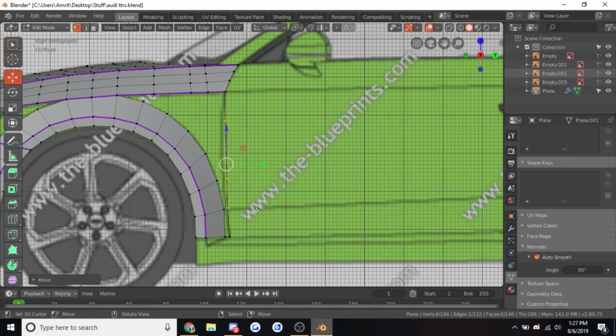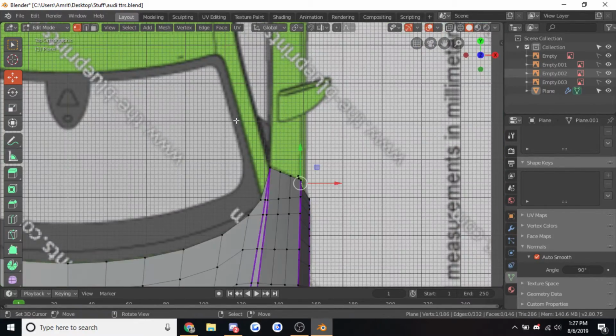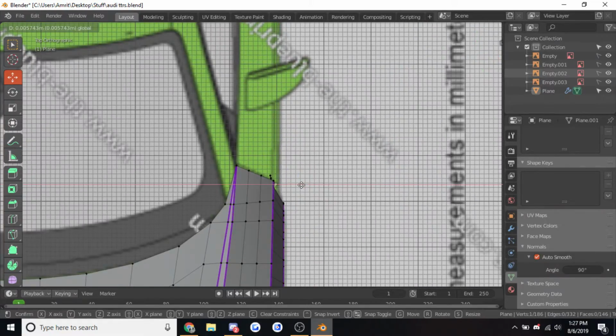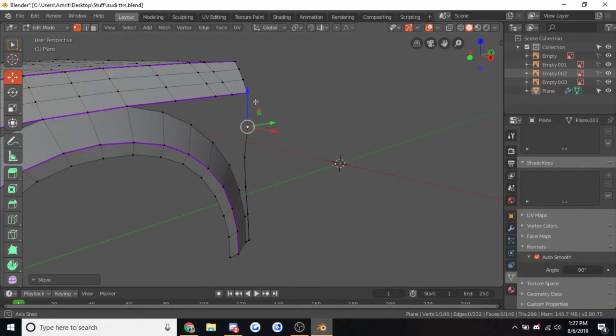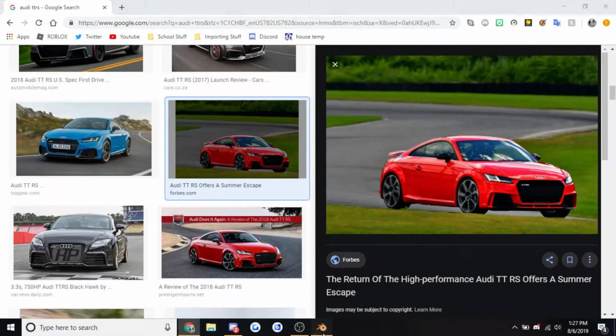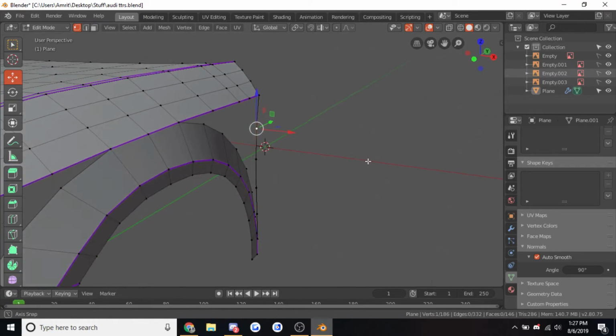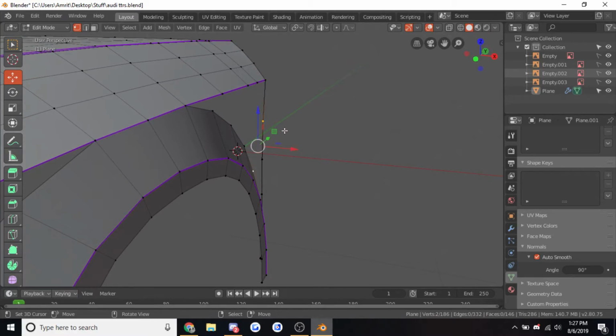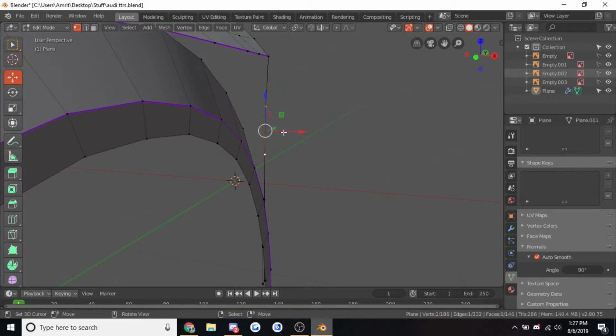Okay, so it kind of looks like a gap for me. Now, you can make the same car as me if you want to. I don't really care if people copy me. I'm not the type of person who gets triggered if you make the same car as me. So just make it, I don't really care. But it would be better if you didn't make the same car as me.